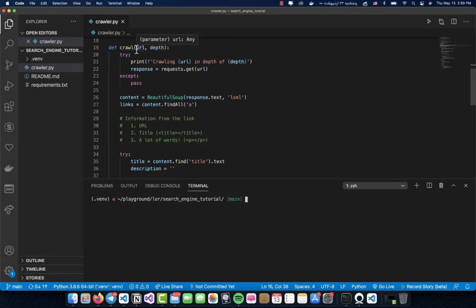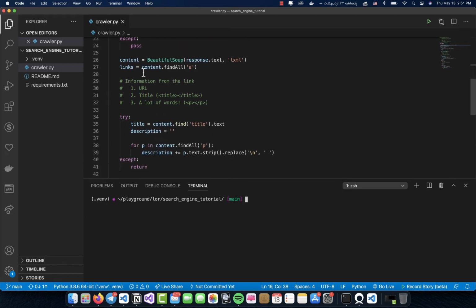I have a crawl method here, which just gets the URL and stores everything we just get from the URL into a variable called response, and if it fails, it just passes, and then the content will be crawled using LXML crawler from the response.txt.